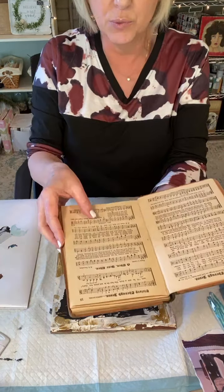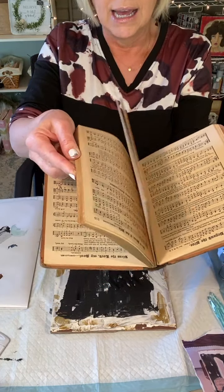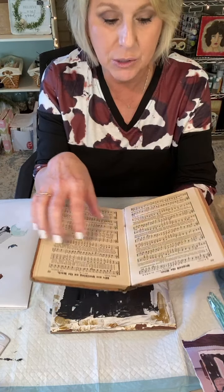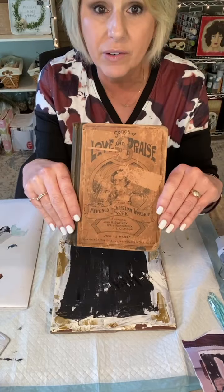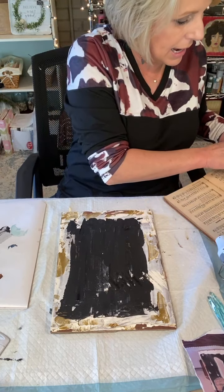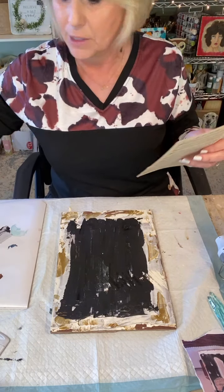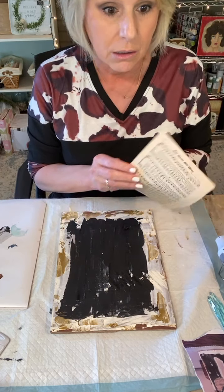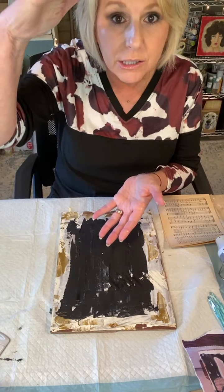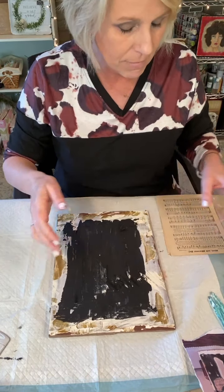So what I'm doing today, this one in particular has these beautiful yellowed pages. I just love the color. When I want something really antique looking, I pull out this one. And it's just Songs of Love and Praise. I think I found this one at an antique mall here in town years ago. But you just gotta keep your eyes open when you're thrift store shopping. Old song books are great. They don't have to be hymnals. I have some of those big old sheet music books, and I use those a lot. I used one as the background Sunday in my craft.